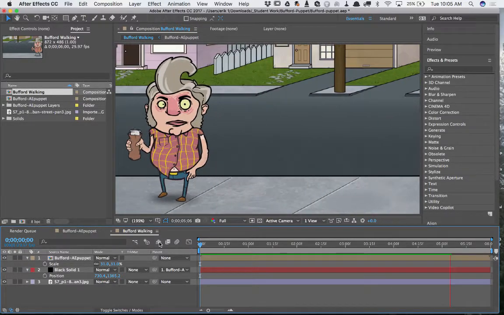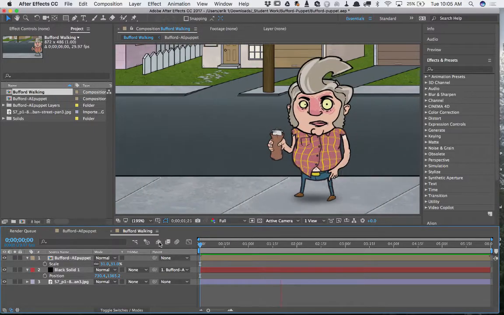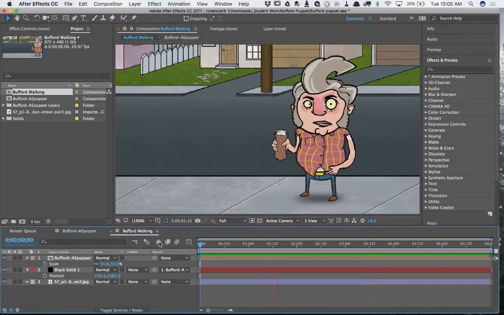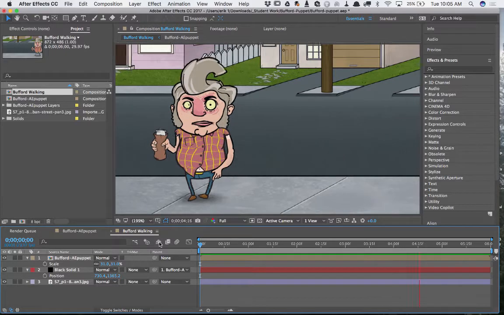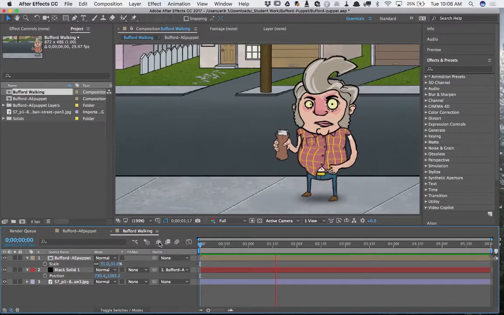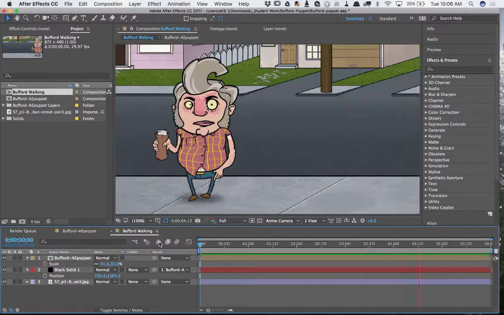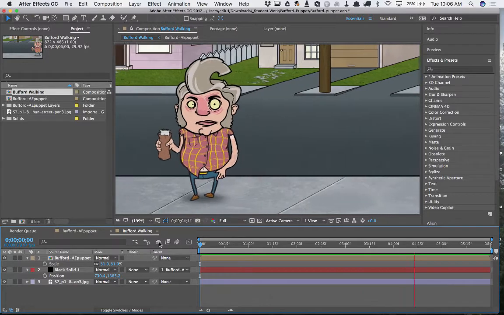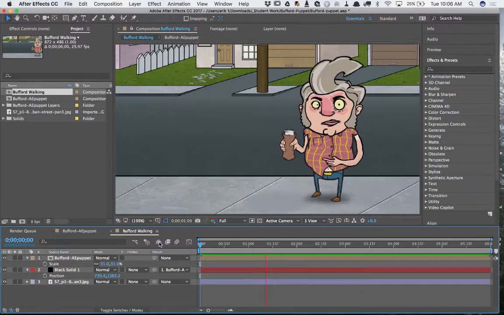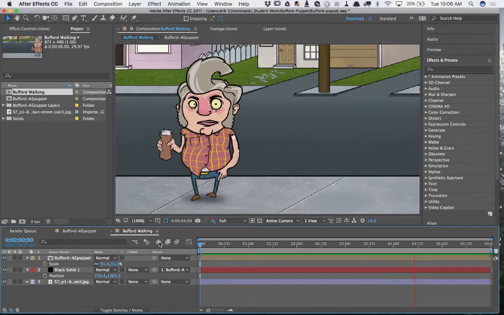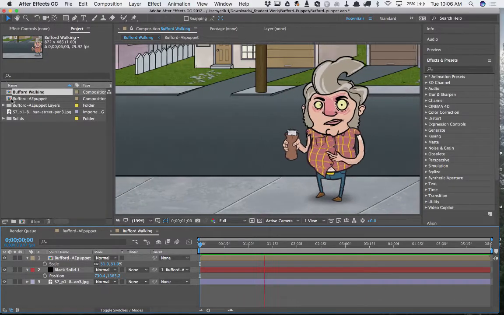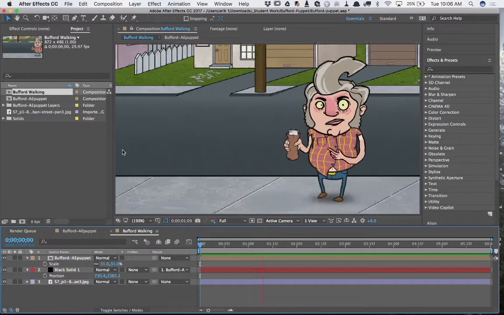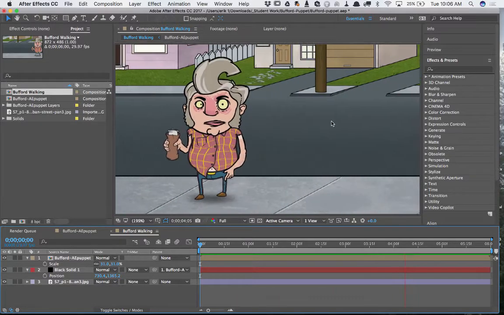This is a couple things. We're going to work in this in sections. So first we're going to work on this character, whose name is Buford. We're going to move parts of him and work on him independently. And then when we're done working on him, we're going to move him to another composition. So it's kind of like making pre-comps, right? Once we work on him, we're going to put him into this other composition, and then we're just going to move him across the screen. We're going to put a background in it and then move that across.